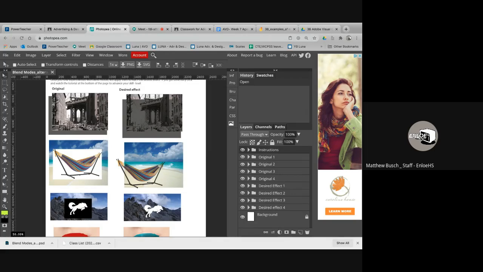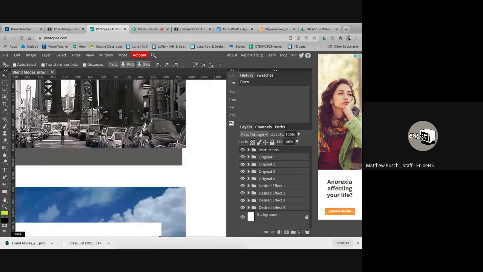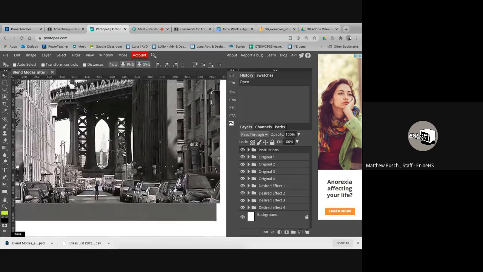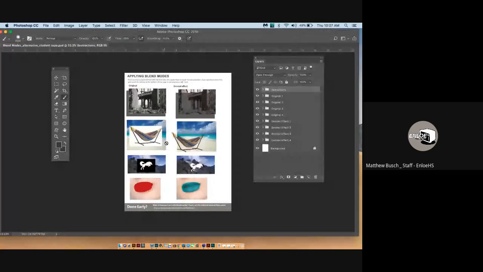So we got the original right here. This picture y'all can see, okay? And I'm going to open the other one in Photoshop as well. So I'm going to click and drag this over to Photoshop. As that opens, I'm going to give it a second to load. It's going to take a second. And there it goes. All right, so we got this sheet in Photoshop and we got the sheet in Photopea.